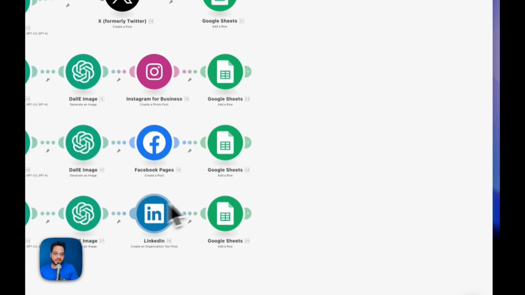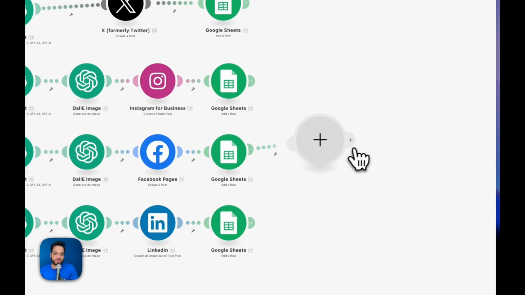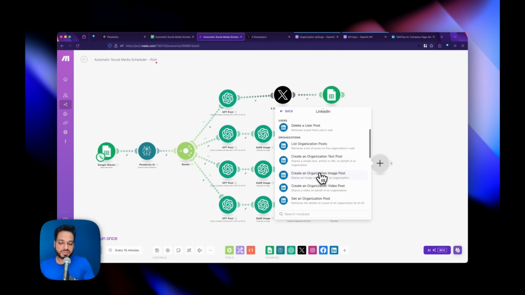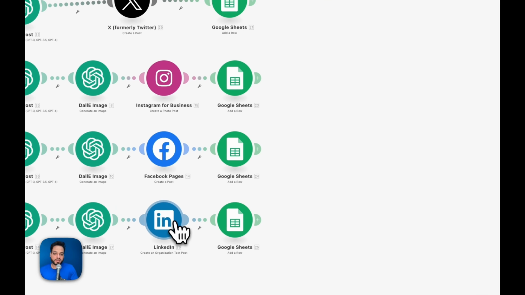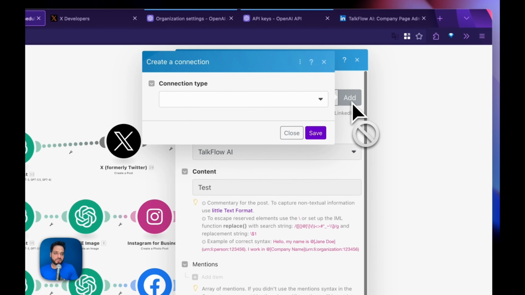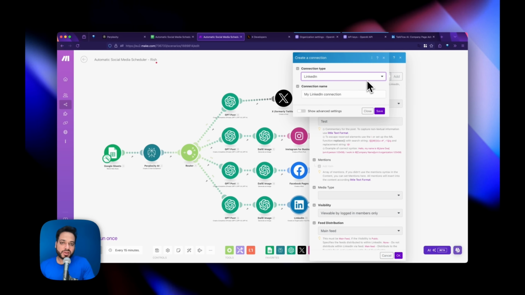Next up is LinkedIn. So again, you have to go to add a module, click on LinkedIn, and then you can create a user text post or a user image post, or you can create the same thing inside your organization, right? So here I have chosen to do it in organization, right? So I'll link my LinkedIn. You can do it very easily. You have to connect it like this, and here you don't have to put any API keys.